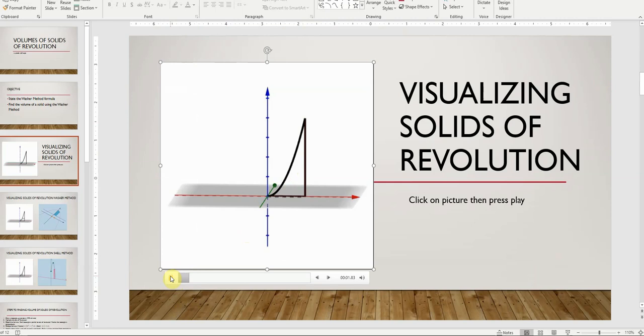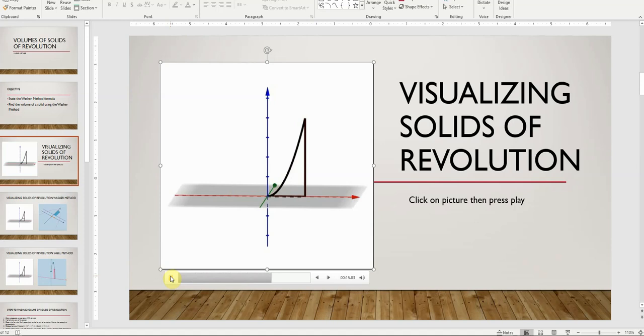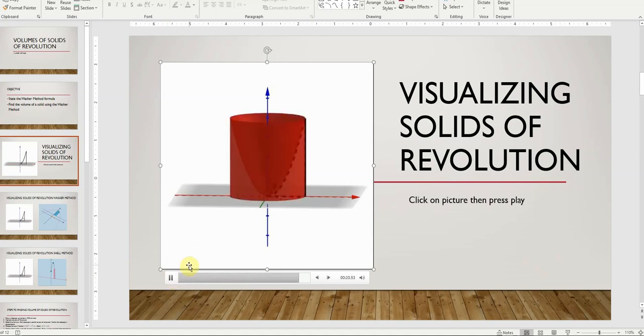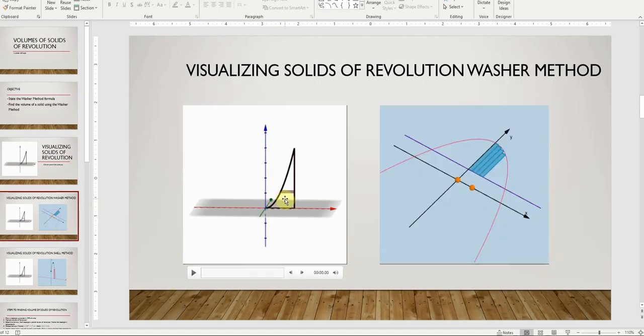So I'm going to take that area and it's going to get revolved around the y-axis, and it's going to be creating some kind of a cylinder with a, what would you call it, a gumdrop hole inside. Okay, so that's a solid of revolution. Now the area can also be revolved around the x-axis. So in this case, instead of looking at the whole area, we're going to be looking at rectangles, just like Riemann sums.